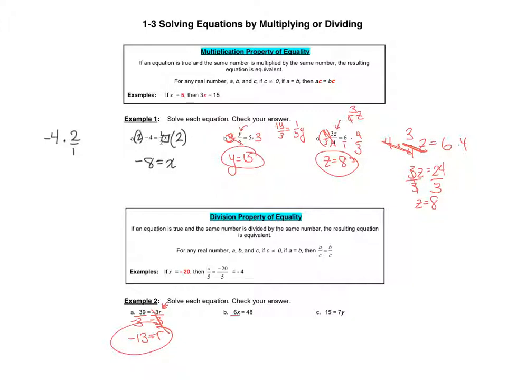For 6x equals 48, to get rid of the times 6, we'll divide both sides by 6, and x equals 8. Plug that back in to check. 6 times 8 is 48, so we're good there. And then to isolate y here, it's being multiplied by 7, so I'm going to divide both sides by 7. And y equals 15/7. Now I don't want to divide that because it doesn't divide in evenly, and I know that the fraction is simplified, so I'm just going to leave it this way. I really don't use mixed numbers at this point in algebra, so let's keep it as an improper fraction.